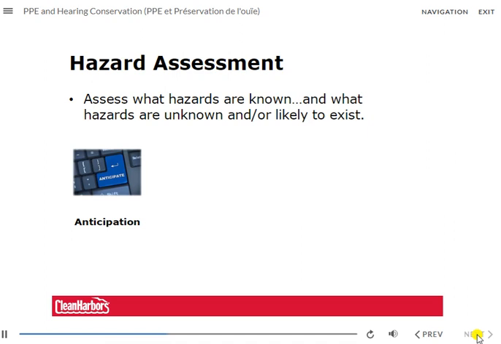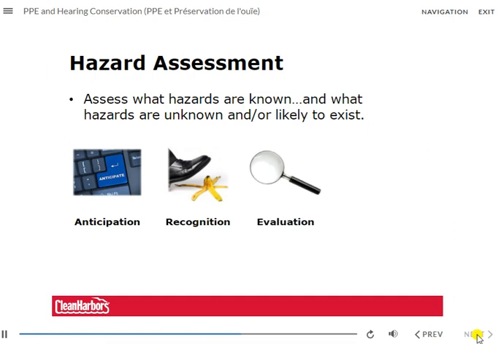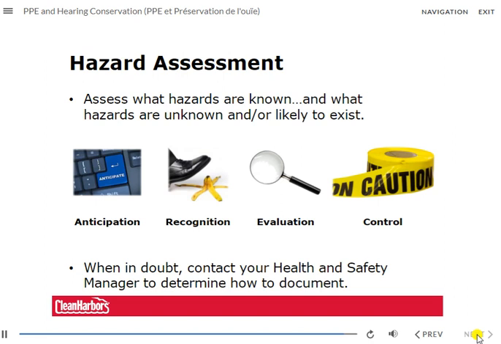First is to define the hazards, as well as potential hazards if the situation were to change. Next is to define the consequences the hazards will pose. Third is the need to constantly evaluate conditions to ensure the task remains as safe as possible. The result of the first 3 steps is the control for the defined hazards. This includes PPE as well as other types of controls. When questions exist, contact your health and safety manager.